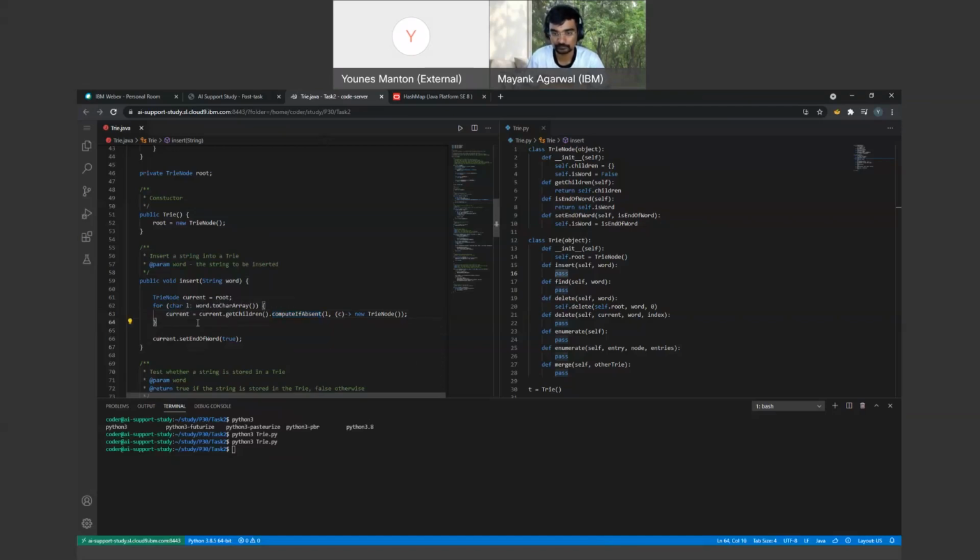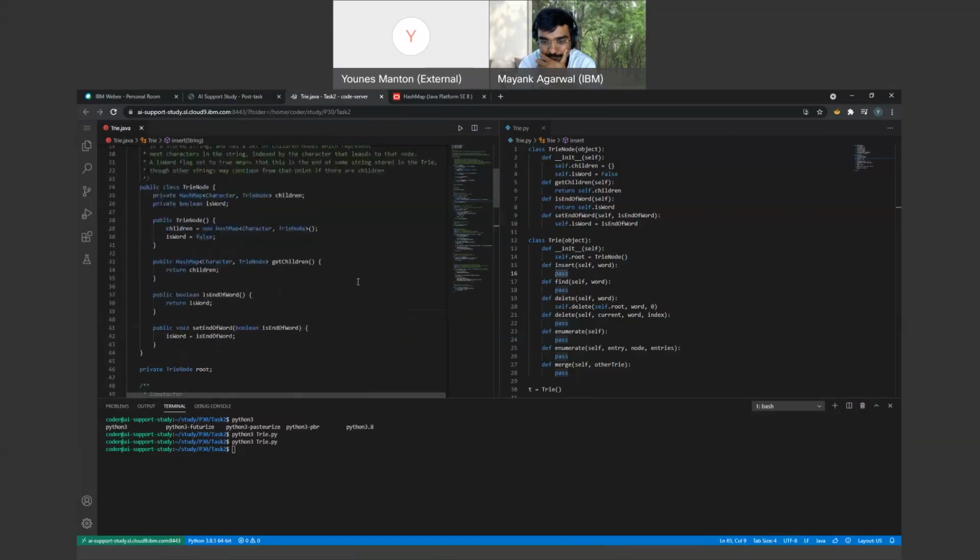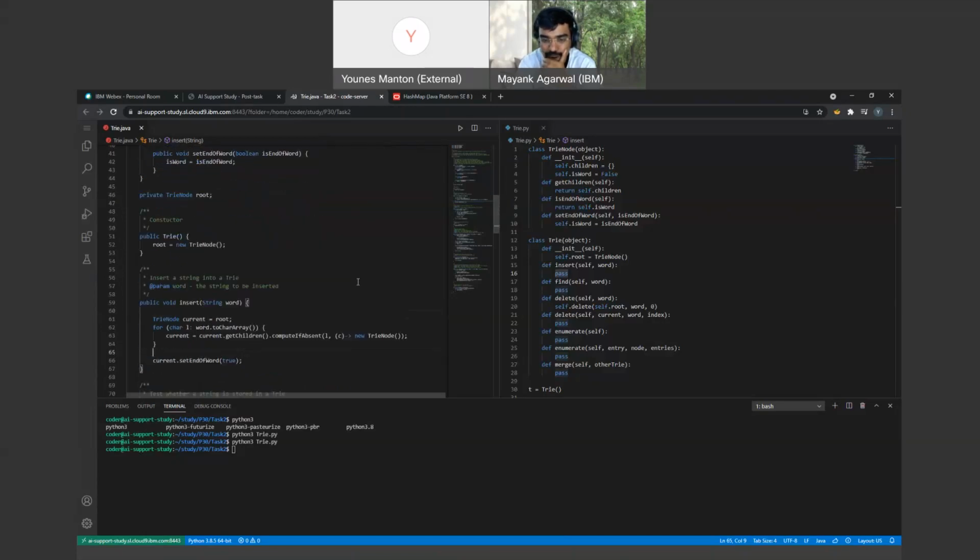So for each character, if the character is not in the tree, it will compute a new node for the tree, or it'll create a new node for the tree. Yeah, that maps C to that node.